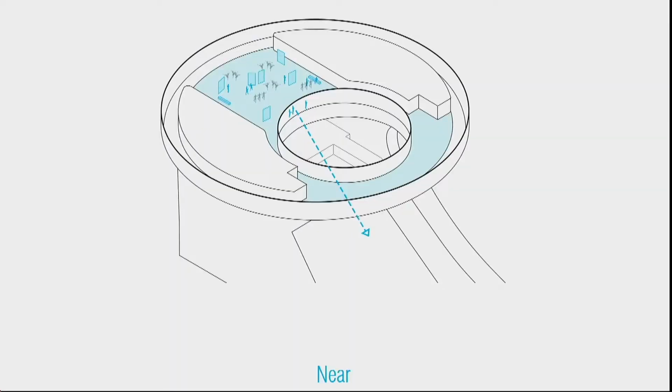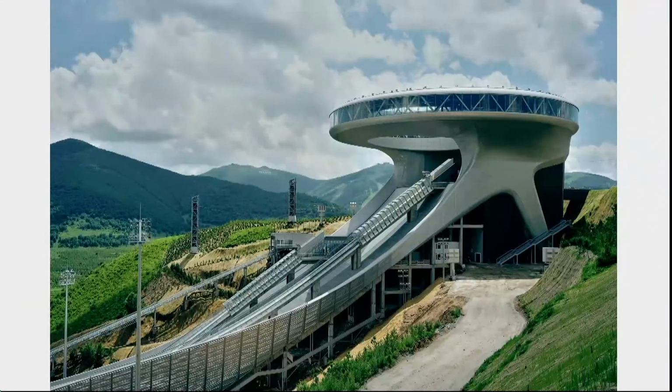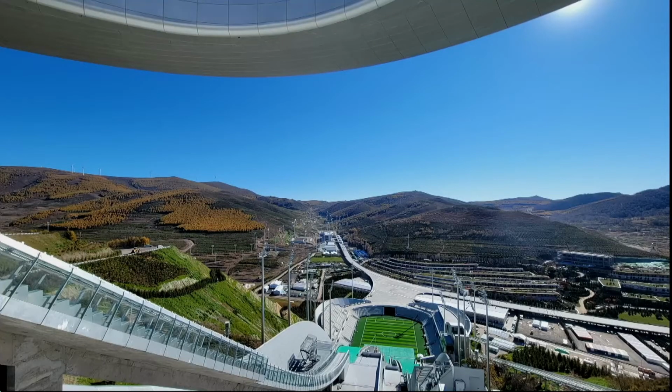And when we move up, you have this very unique Peak Club, a ring-shaped structure. But look, the back is deeper, the front is narrower. So when you have support in the back, the cantilevered structure is lighter, it's much easier to achieve. 4,000 square meters of space. If you don't have the concept of how big 4,000 square meters is, this room is around 200. So there are 20 of this kind of room inside that space. When you have such a top, it's accessible, it creates a drive again for people to go there. And from there, you have the full view of the entire valley.